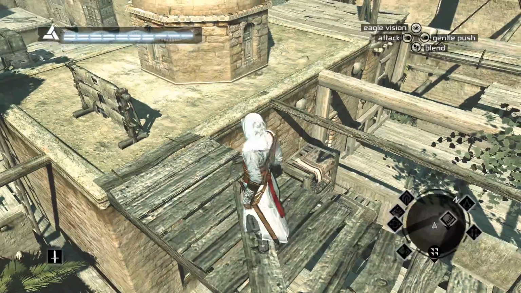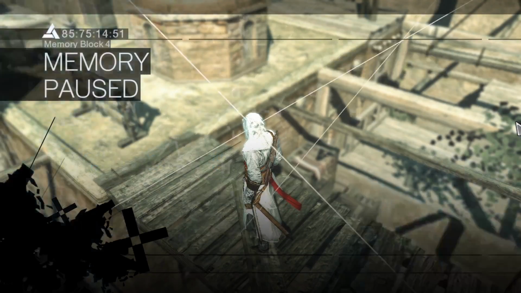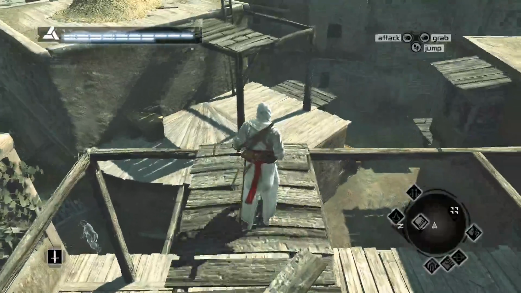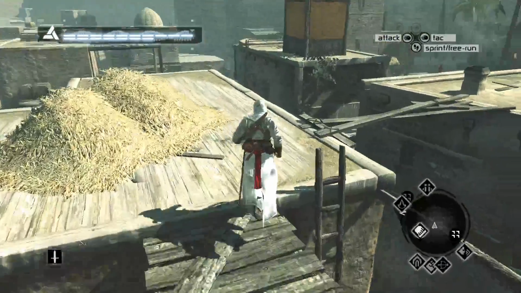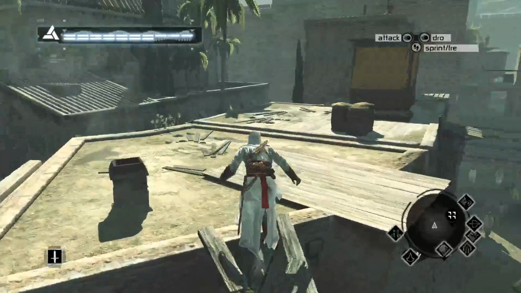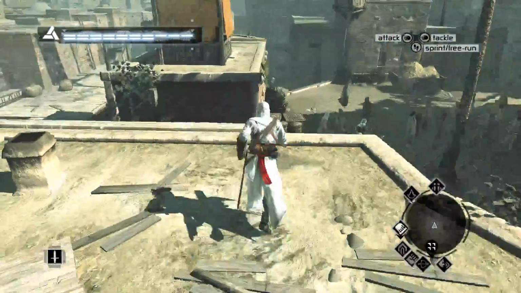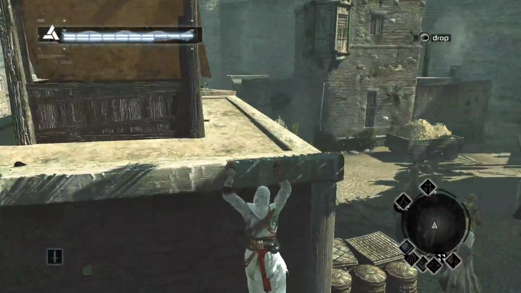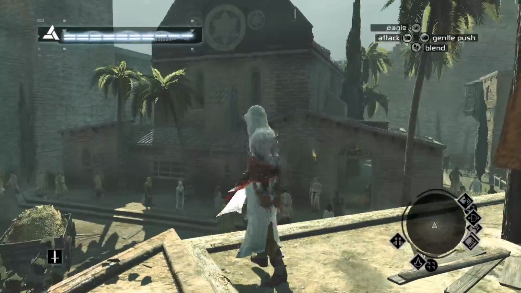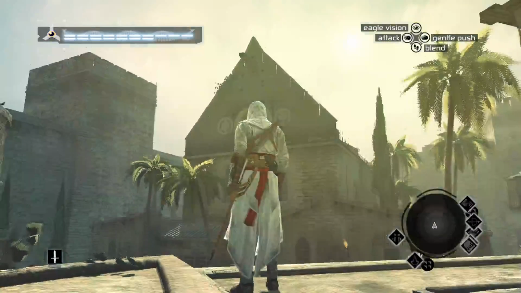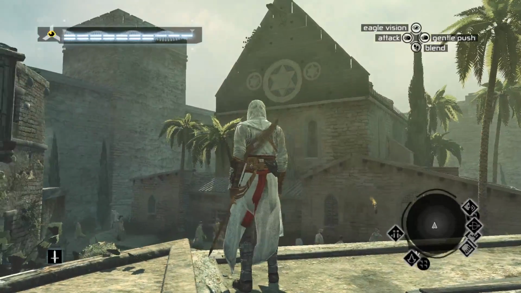Now, I mentioned that there are two stories, right? There's this story, the Crusader period, and the current day one. The current day one is what really frustrated me for a while. The story there is very slow. Only at the very end do you think, oh, now it actually makes it interesting, but that's a bit too late. For the rest of the time I just want to come back and do the more interesting part, which is this Crusader period. There you go, you can see a synagogue, Jerusalem.